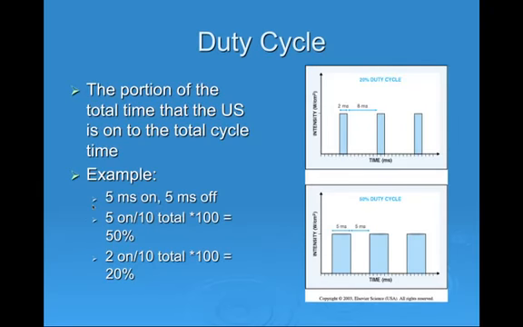So we talked about the duty cycle when we talked about E-stim, and that's just the portion of total time that the ultrasound is on to the total cycle time. All right, so some examples are given right here in that if the ultrasound is on for 5 seconds and off for 5 seconds, so that's just 5 over the total time for that cycle, which is 10, we get 50%. So that would be an example of a 50% duty cycle.